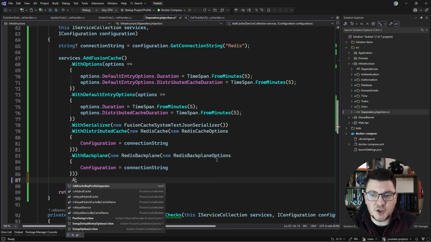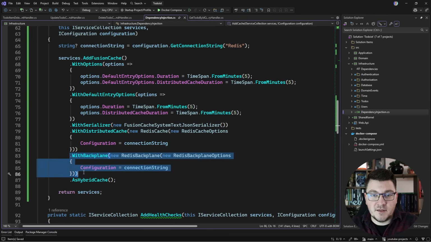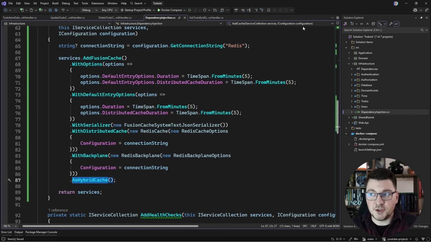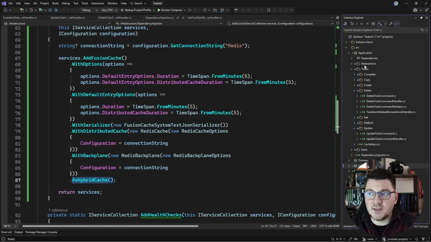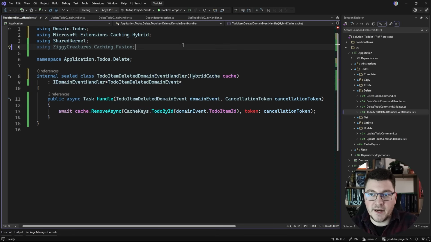And for the end, a cherry on the top, I mentioned at the start of the video that FusionCache is the only production-ready implementation of the hybrid cache abstraction. This is because the default Microsoft abstraction doesn't have a backplane and is going to run into problems when working in a distributed environment. The FusionCache backplane solves this, however, it also comes with a hybrid cache implementation. So what this allows you to do is to replace the IFusionCache interface with HybridCache if you don't want to depend on non-Microsoft abstractions.